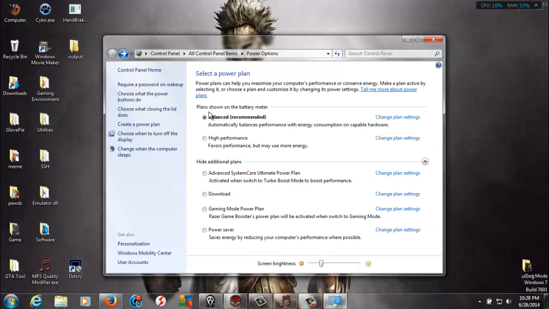With this balanced plan you have changed, you use it if you just want to play a game, but high performance, which is the default 100% plugged in, you use if you just want to browse or watch a movie or whatever you want. Change to balanced if you just want it for gaming. That's what I recommend. If you just want browsing or whatever, click on high performance. Okay, that's the steps to fix lag on a laptop.